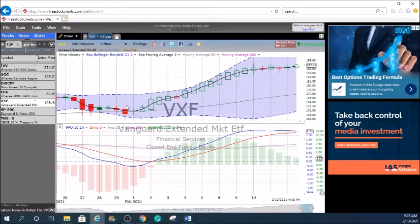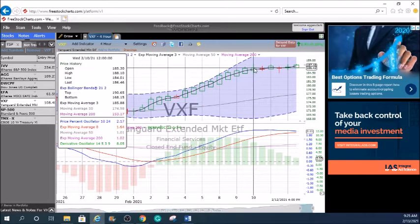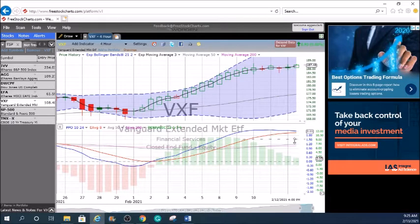On a 4-hour basis, this chart is still going down. So another, like I mentioned, caution here. Derivative oscillator still dropping off, not positive. Price is not reacting to that very well, but it is starting to just kind of stagnate a little bit ever since the 10th of the month, so keep that in mind. PPO line has not crossed just yet, but it looks like this next week it could do so.